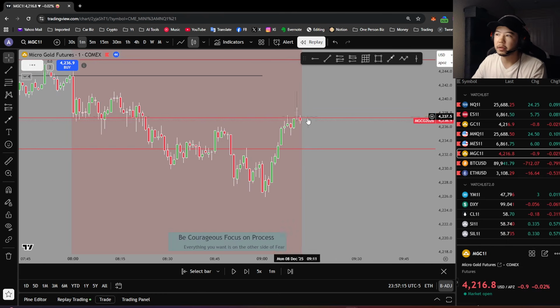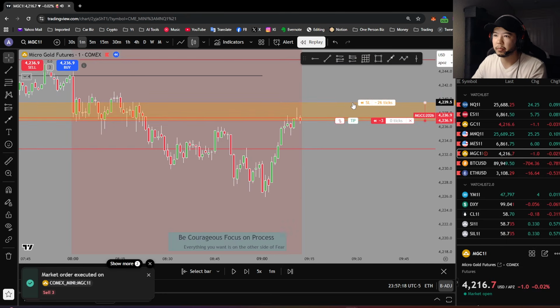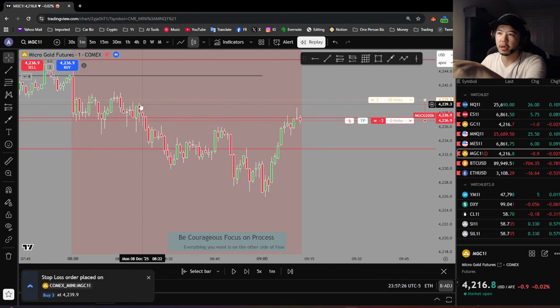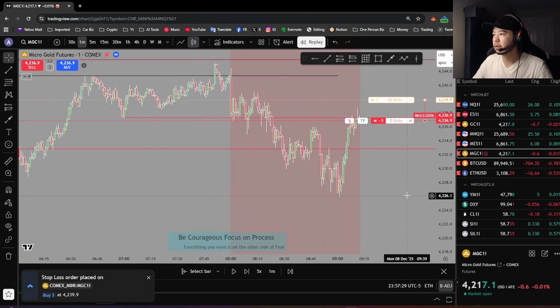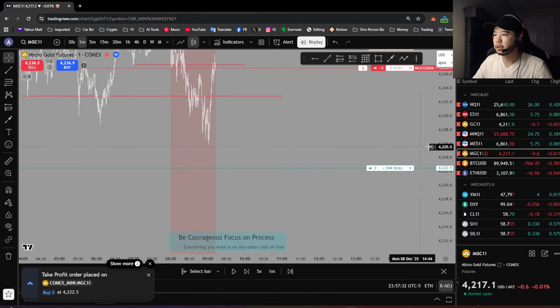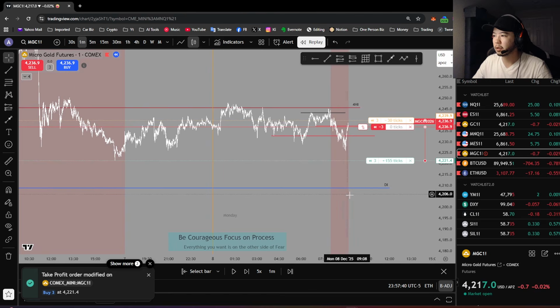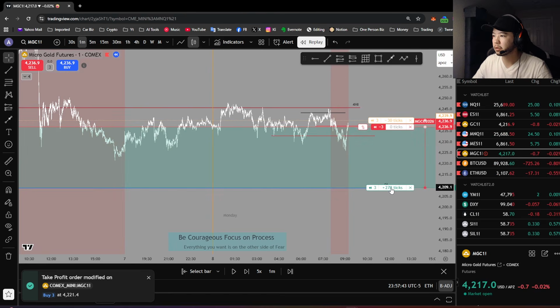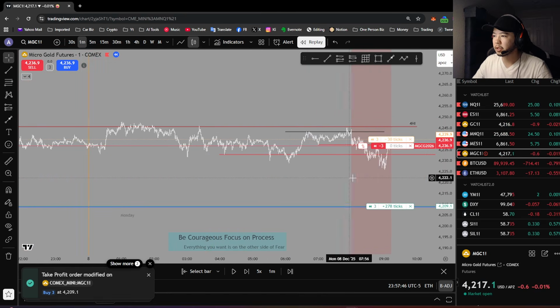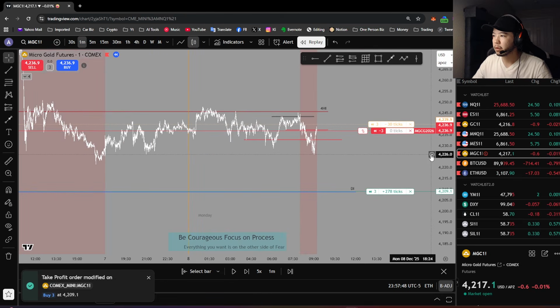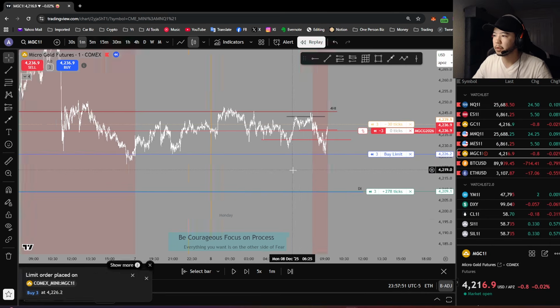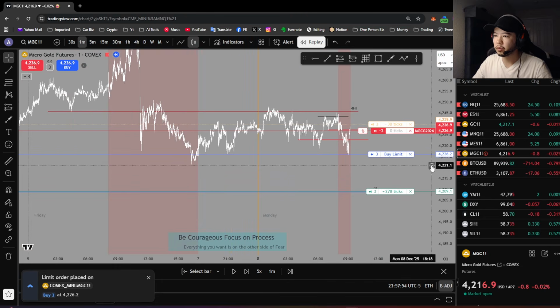So now let's sell 3 of them. Put your stop loss up. I'm gonna be a little bit generous. So if this is not quite clear, you put your stop loss above the most recent swing high on the other side. Then you put your take profit. Let's go here, that's the most recent swing. You can target this daily indication if you want, but it's a little bit more risky. So you want your take profit here, and then another take profit here.